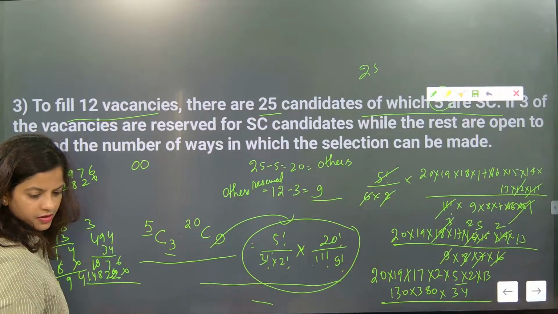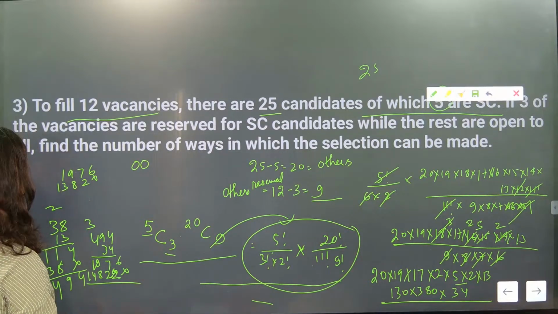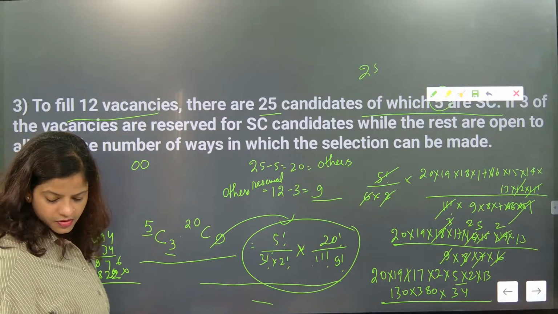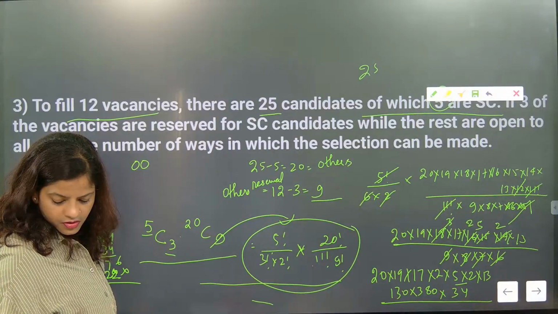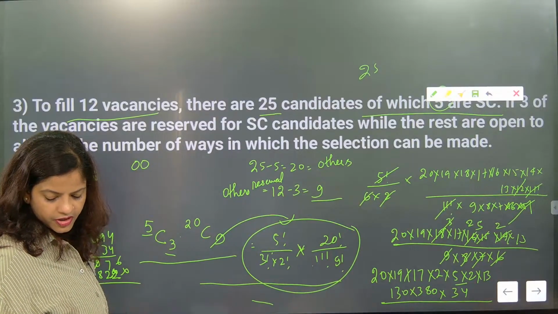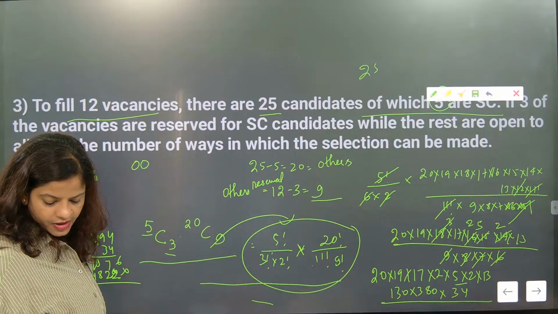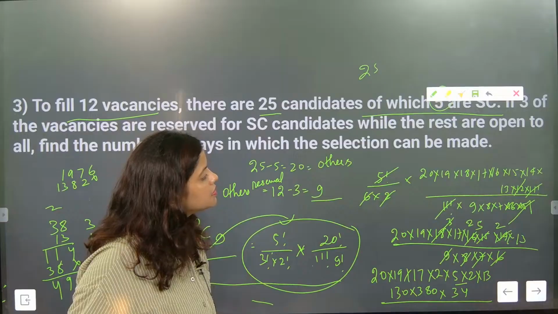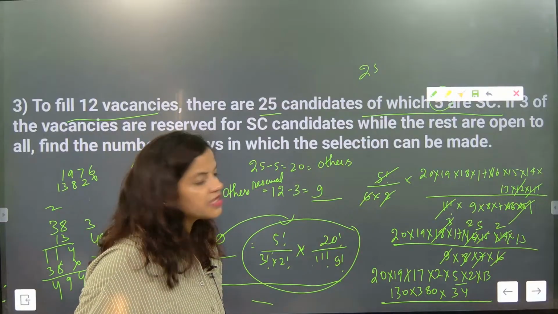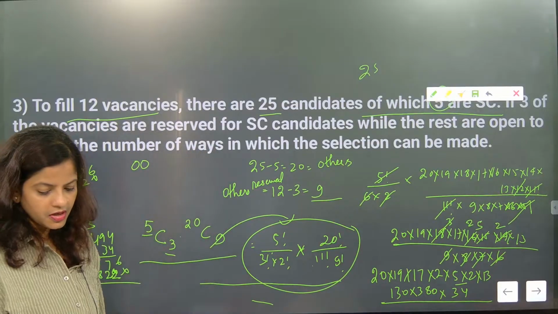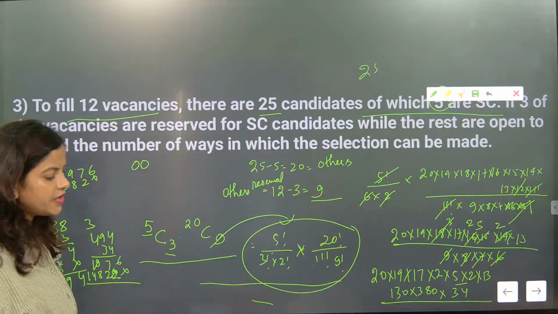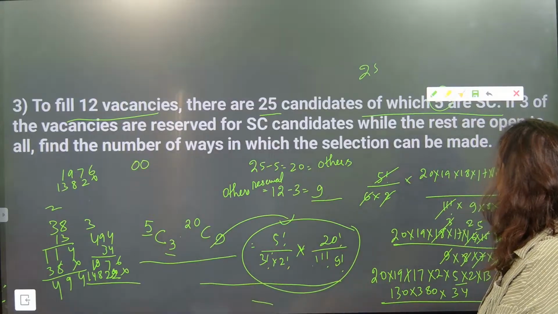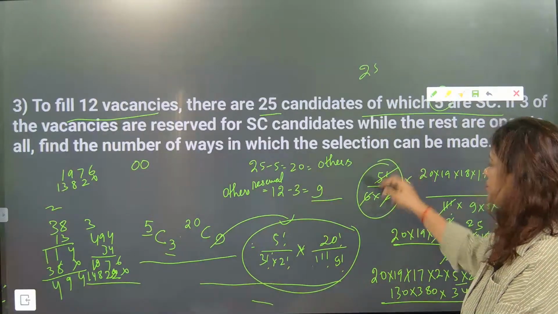What is the answer coming, beta? Oh, I'm getting a different answer. 13, 38 into 8. Yeah, that answer is coming. I'm also getting the same answer. Any number I missed has to be checked, but most probably this is the correct answer. 9876. How much is coming? I just calculated this part because till here we are absolutely correct. What is the answer coming, Vishal? This one is giving you how much? Check.